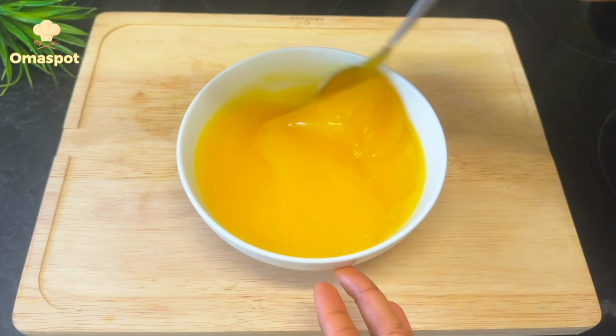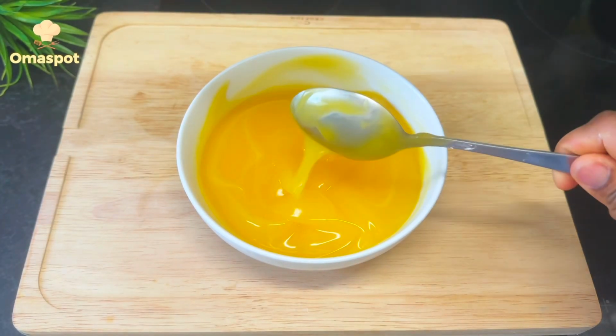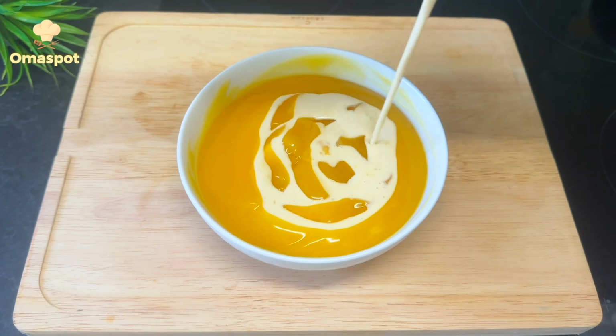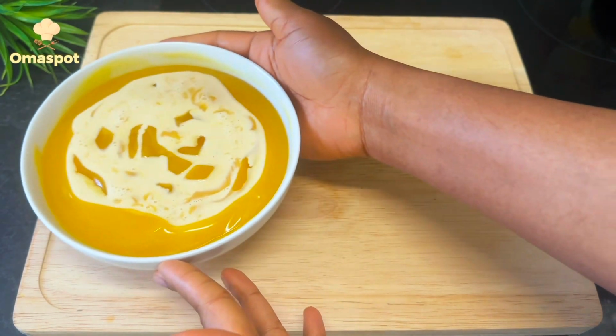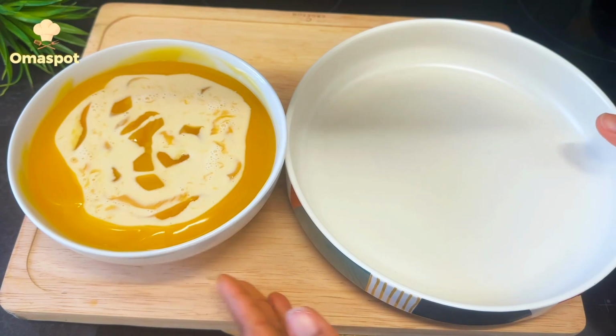All right, guys, if you notice, we've added some honey. Yeah, feel free to make use of sugar if you want. Now, go in with your liquid milk or your powdered milk, whichever one you want, or prefer. All right, guys, our custard is ready and it is time to serve our moi moi. Guys, look at it.